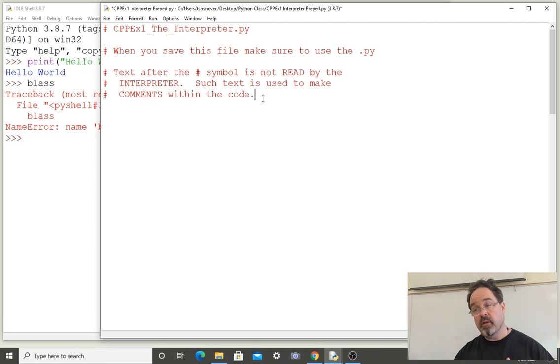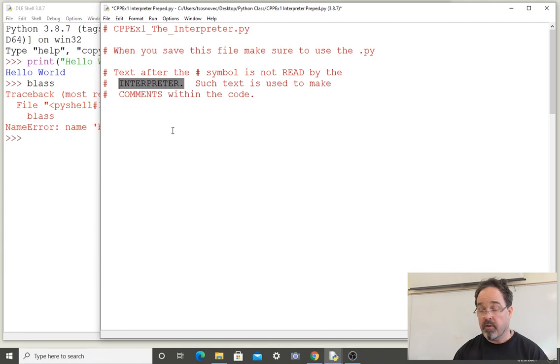So I haven't written any code yet that I would ask the interpreter to give me output or respond to. My program, which I'm writing in this file, so far only contains comments. And I know they're comments because they're colored red. But more importantly, they come after the pound symbol that's been used.